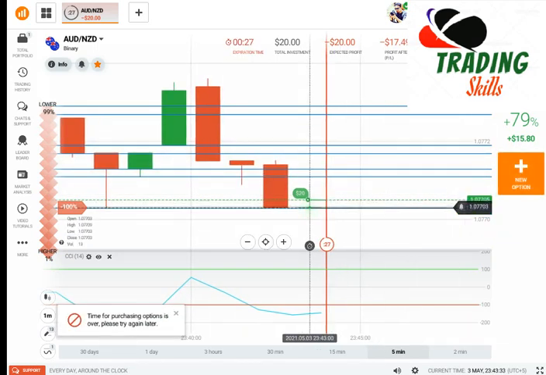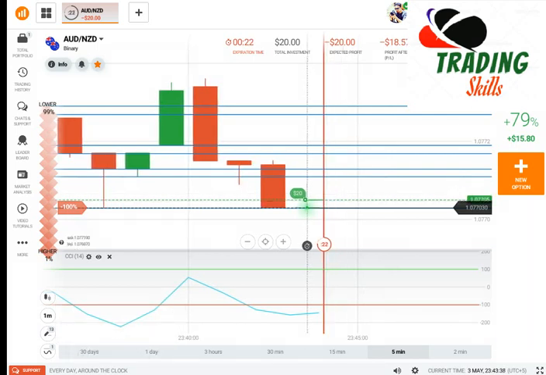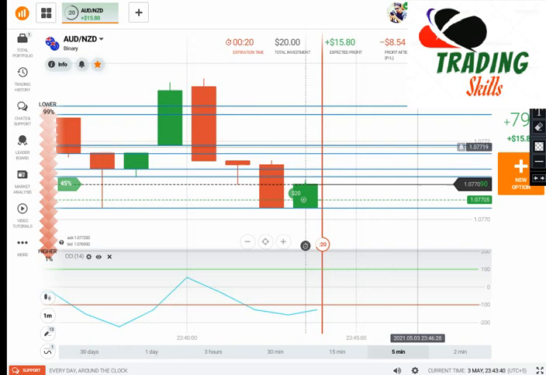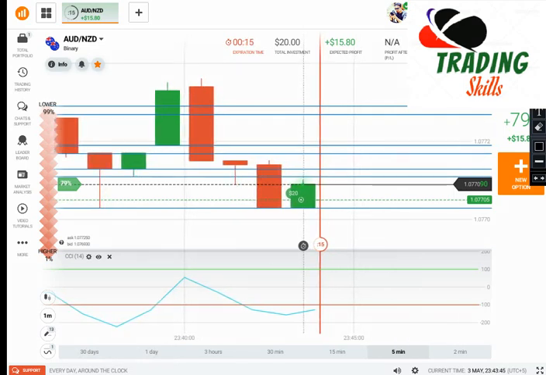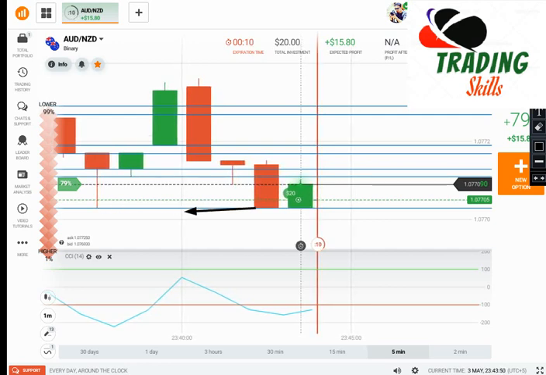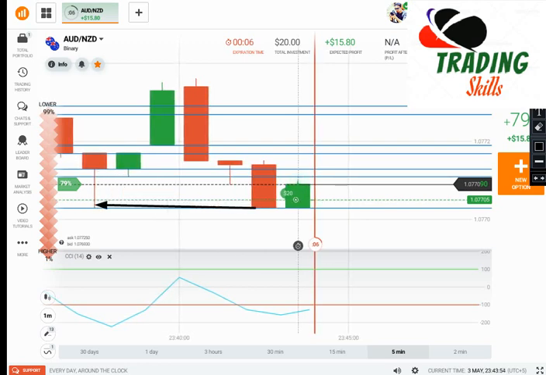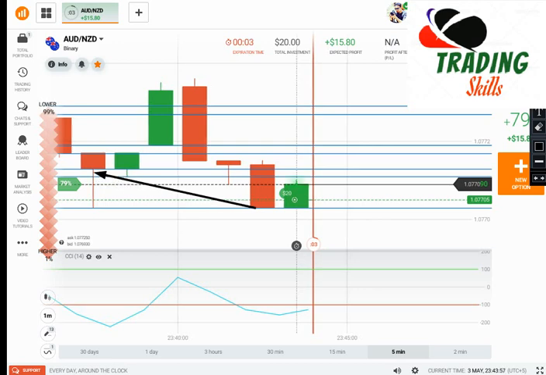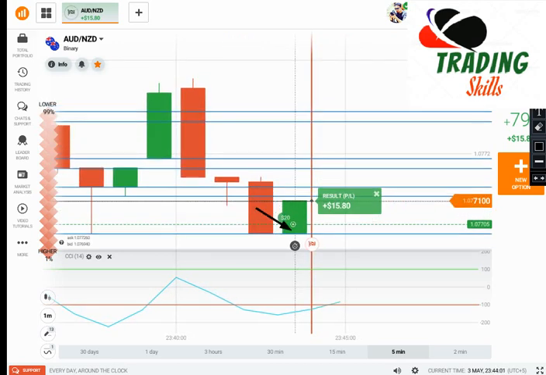Okay, no issues, but the candle has to close as a bullish. Now I was taking a trade here. Why? Because you can see again the same situation which I showed you in the past. At the rejection point, this candle closed exactly at this rejection point. So now you can see, if you analyze this market, I took my trade here according to that situation. Again I won my trade here.